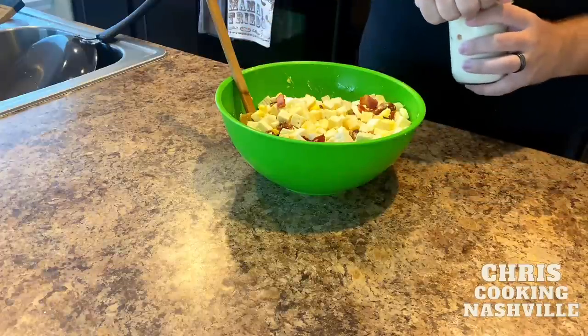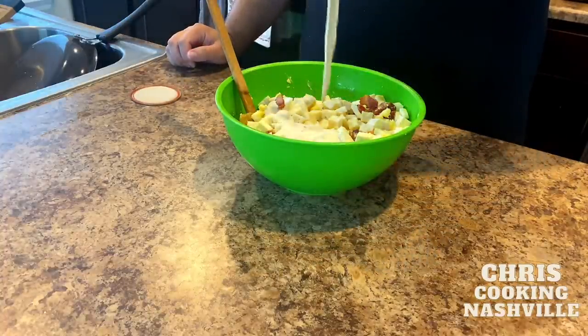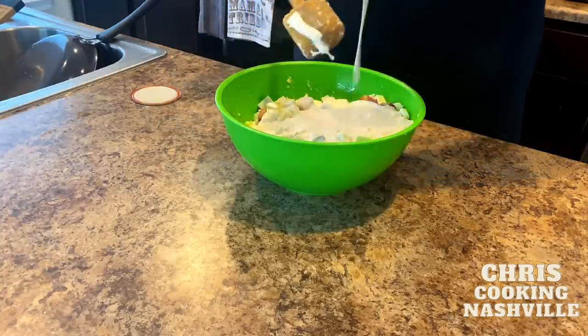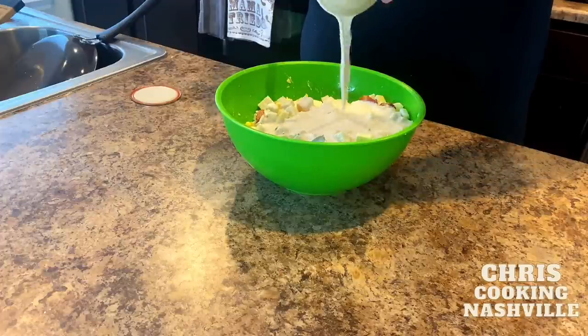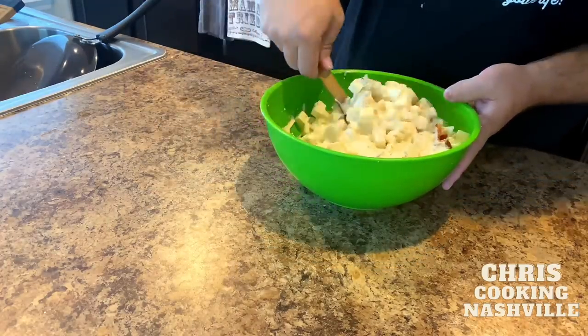And then we take our sauce, which has been in the refrigerator and it's starting to thicken up some. We're going to pour that butter mayo-based potato salad sauce over top of this mixture. Guys, that is just a beautiful sight right there to put sauce on your potato salad. It's just the best part as it all comes together. You can just tell how good this is going to taste. So there's our sauce on the potato salad.